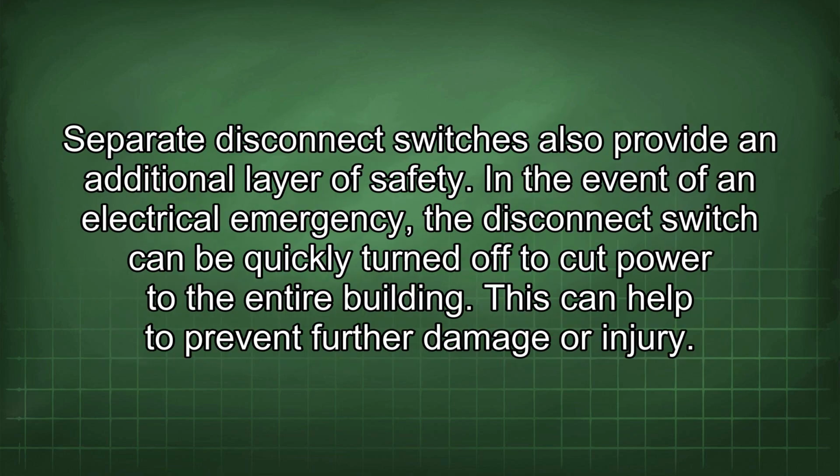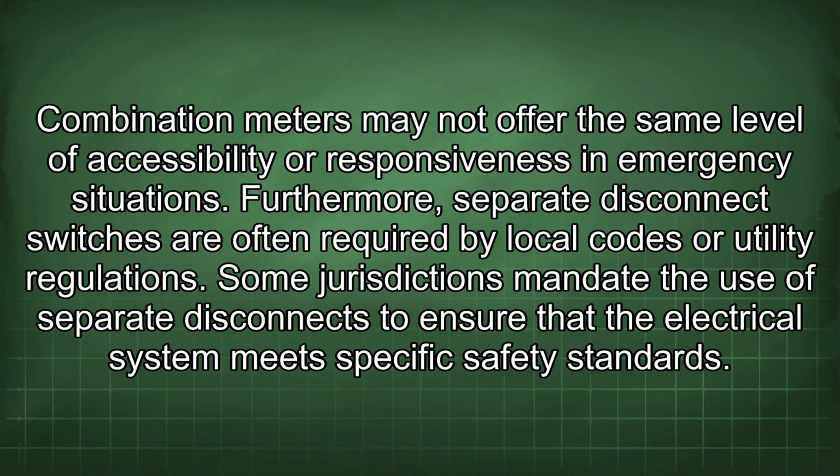Separate disconnect switches also provide an additional layer of safety. In the event of an electrical emergency, the disconnect switch can be quickly turned off to cut power to the entire building. This can help to prevent further damage or injury. Combination meters may not offer the same level of accessibility or responsiveness in emergency situations.